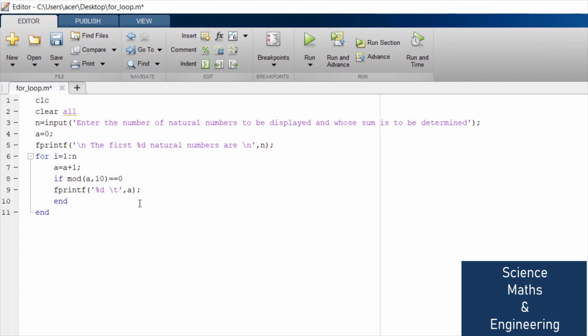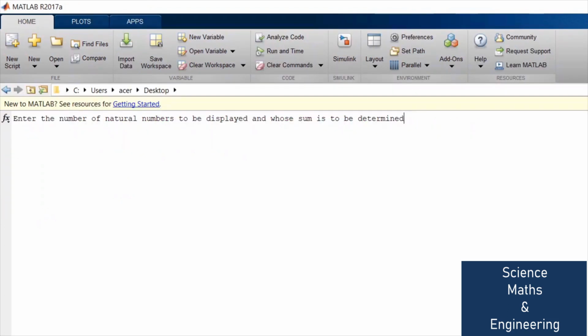If it is equal to 0, then only it will print. Otherwise it won't print. So what will happen now is that we'll be getting only 10, 20, 30, 40, 50, 70. So now we don't want it like this.